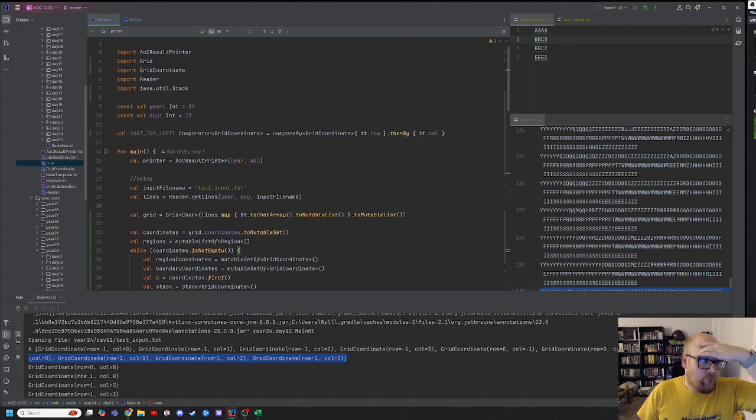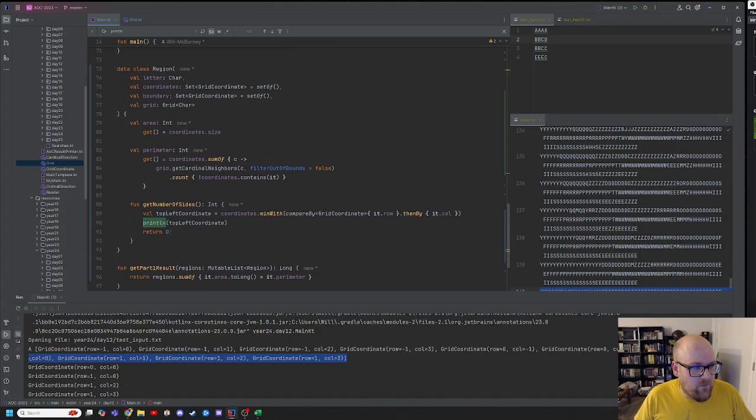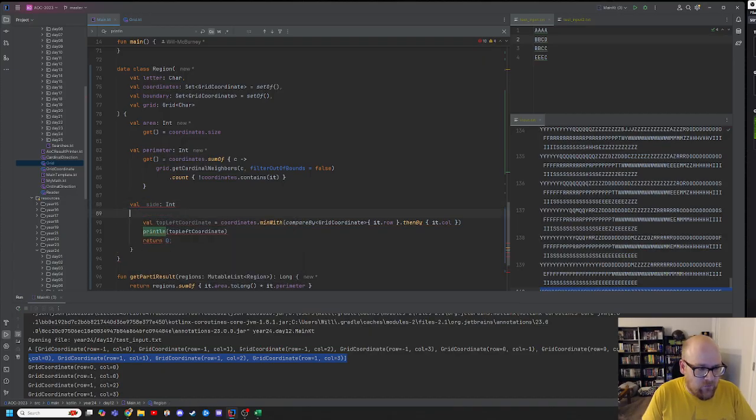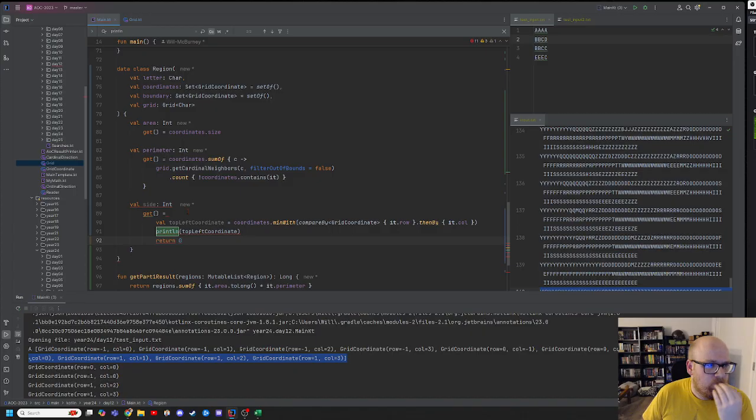And come to think of it, this could actually be a val. This would be val sides, because I'm writing a get function. Oh, that's right. It's just indent paste, I think. No, it's not. It's right. Okay.